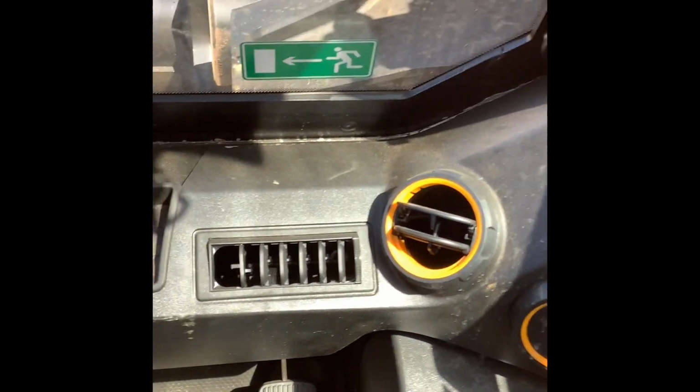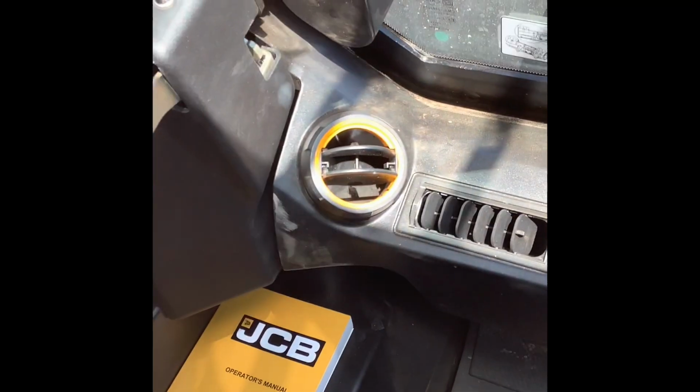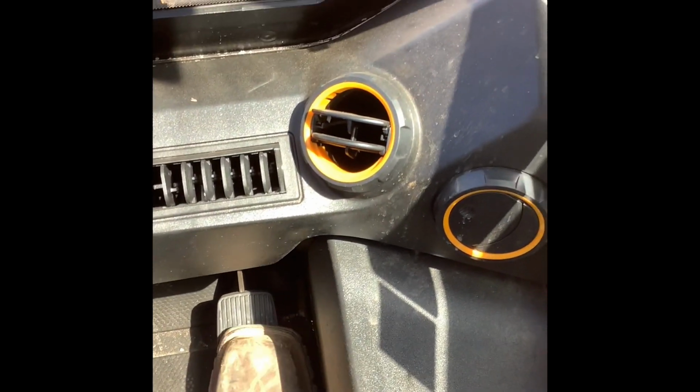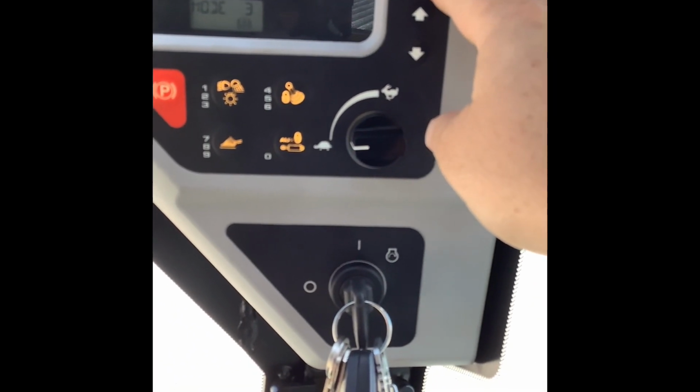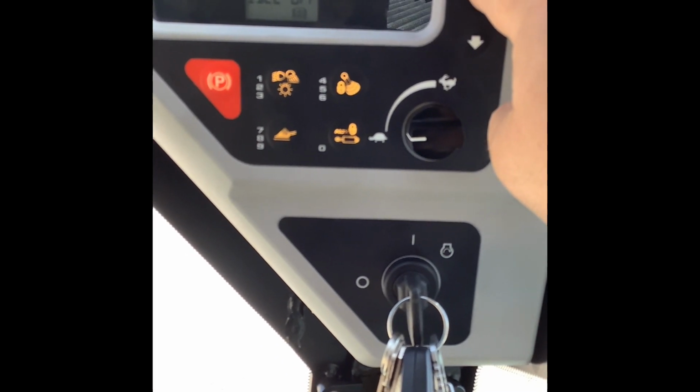Continuing, we've gone over everything as far as joystick controls. So, continuing around the cab, you do have a foot throttle here, as well as a hand throttle here. You can go through different settings here.